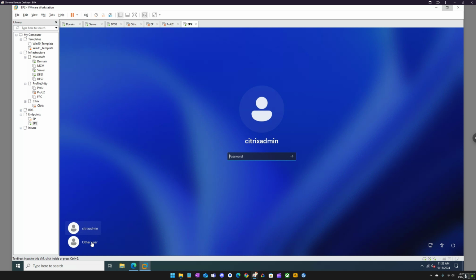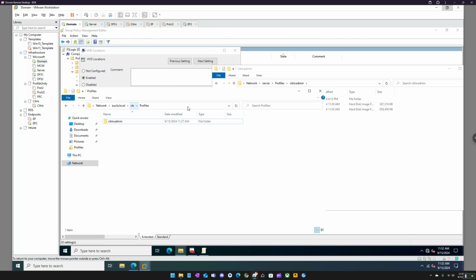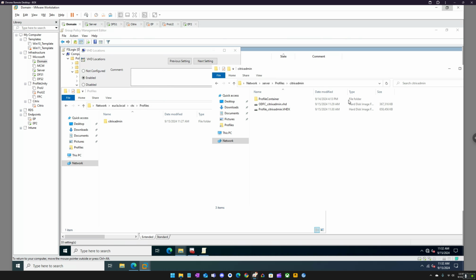Anyhow, we'll try this other user. Citrix user should accomplish the same thing. CTX profile, Citrix user.